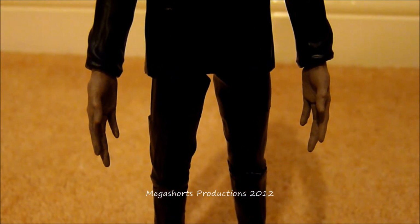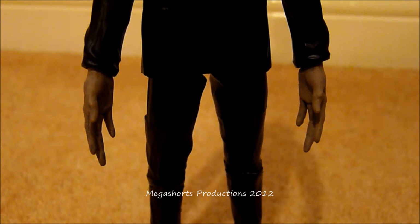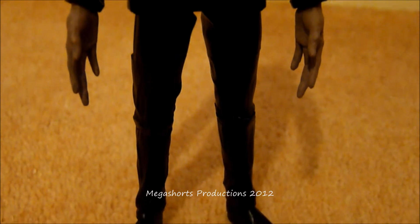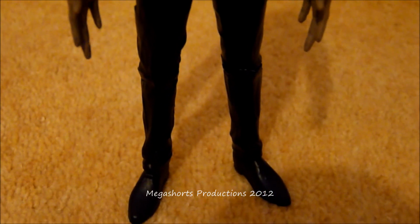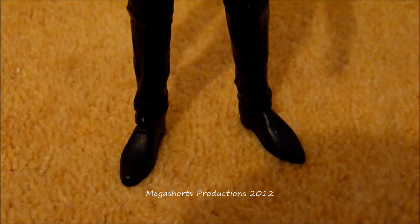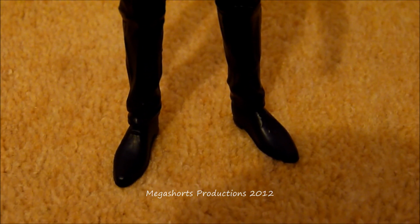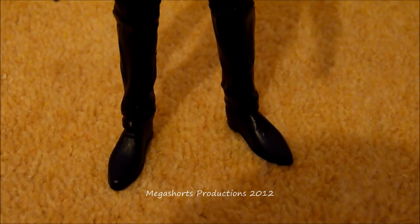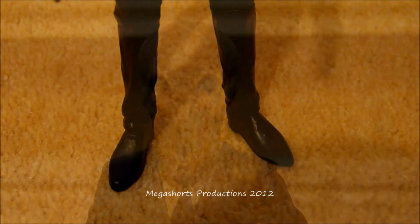So if we now take a look at his trousers, we can see that they are just black with quite a few creases going down and across them. Then if we finally move onto his shoes, we can see that they've been painted with either black or possibly dark blue. They're not very detailed, but we can see some creases on them, and also the detail of some laces around where the bottom of his trousers are, I believe.